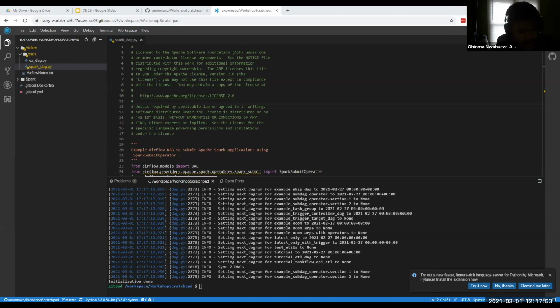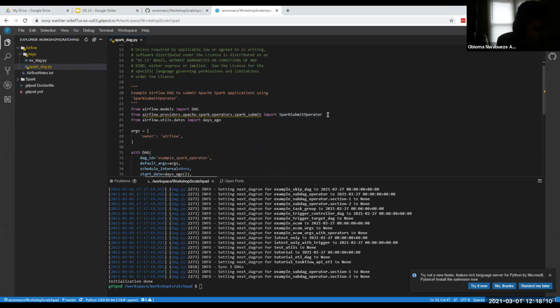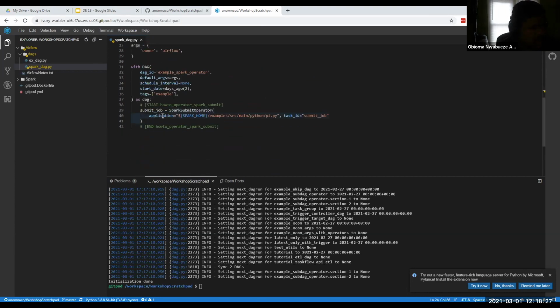And an operator is actually a Python library, which manages that connection and allows you to use the functionality from that tool. So if we look into this file here, the operator that we're using is the Spark submit operator, which is part of the bigger Airflow library. It manages a connection to Spark and allows you to run Spark submit jobs via Python.